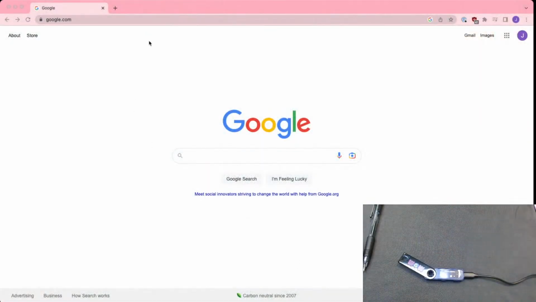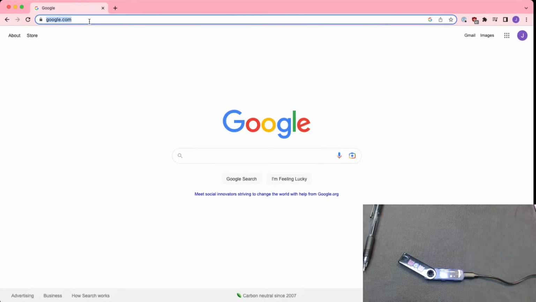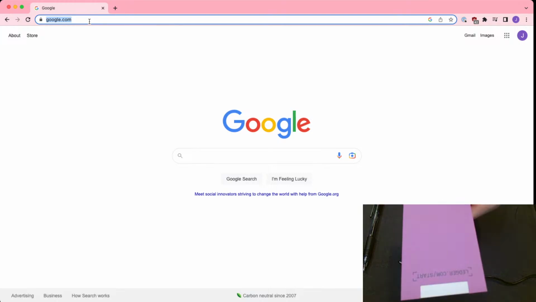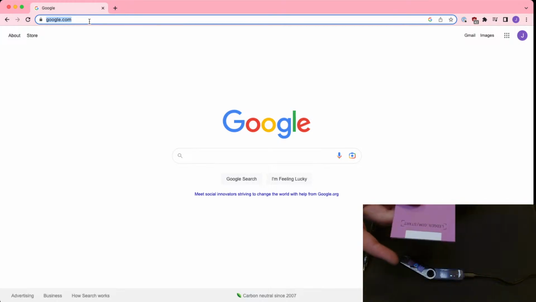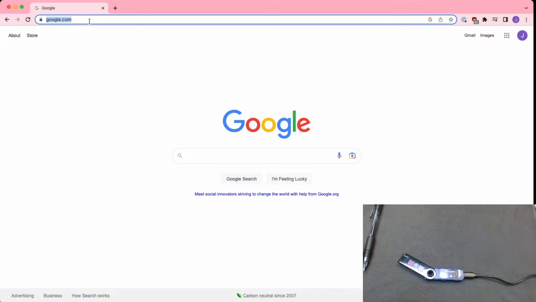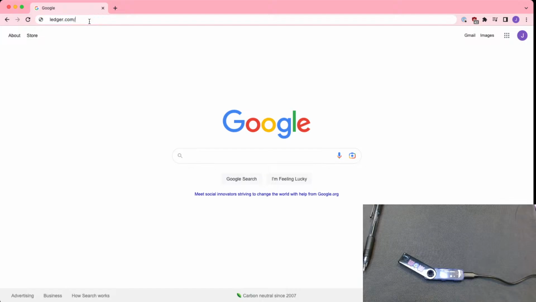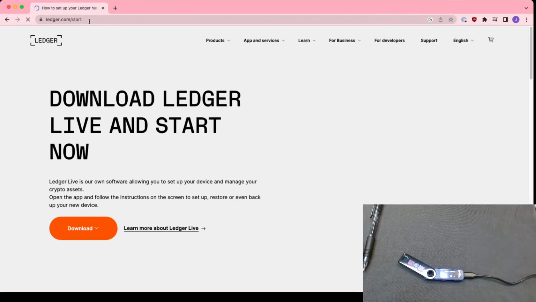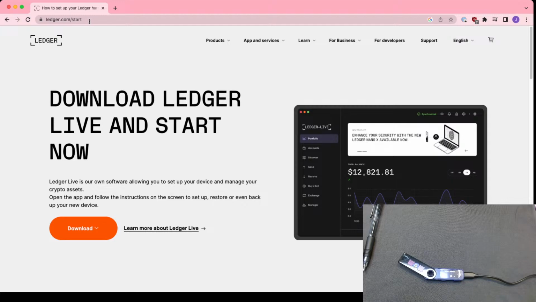So to get to Ledger Live, all you need to search for is ledger.com/start. It is on this sheet that comes in the contents of your packaging. So we can just Google ledger.com/start. And here is where we can download and install Ledger Live.